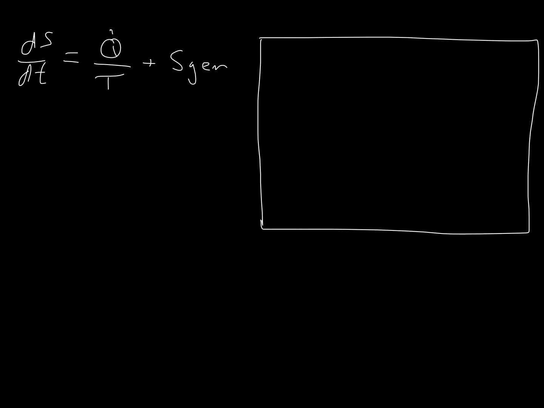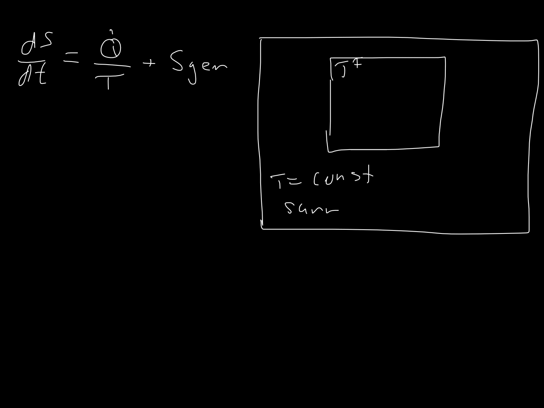We are going to have an infinite reservoir. So the temperature in the surroundings is going to be constant. And we're going to have a system contained on the inside that is going to have a particular temperature. It's going to have a particular volume, which is going to be constant. So if the volume's constant, that means we have rigid walls, which means the only way to transfer energy into this system is in the form of heat. So there's no work being done on the system. And it has a particular internal energy. So this is supposed to be U with Roman numeral I.